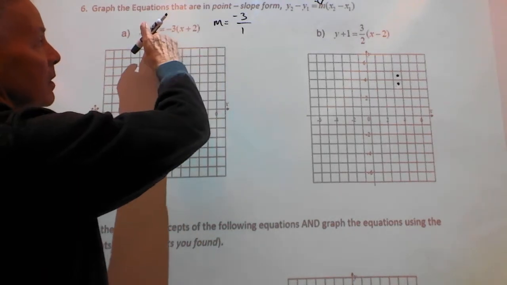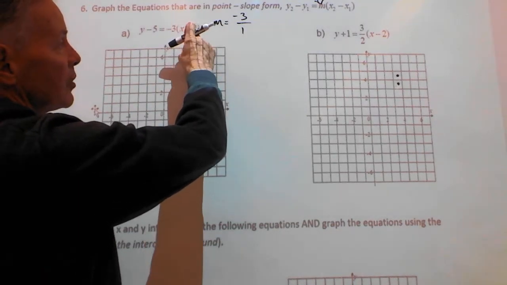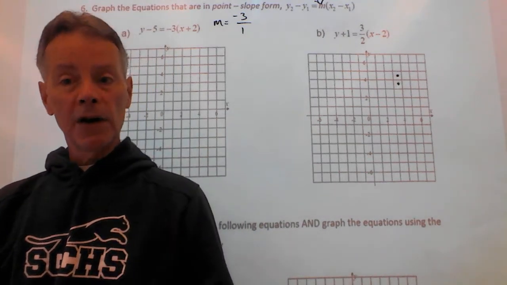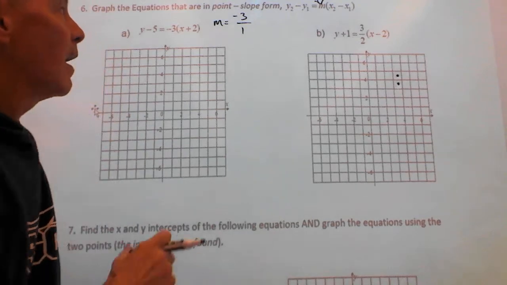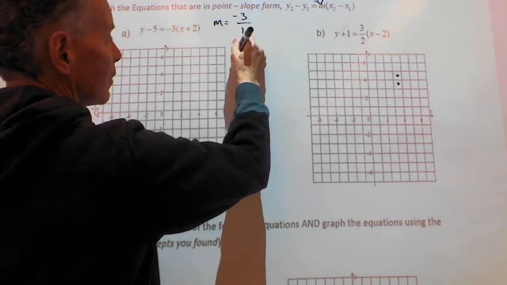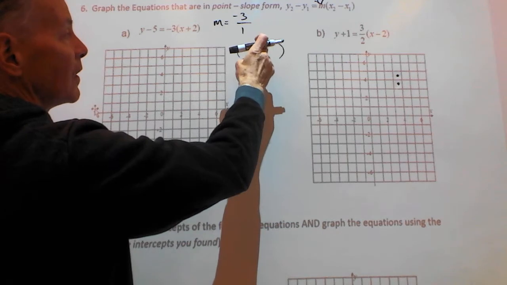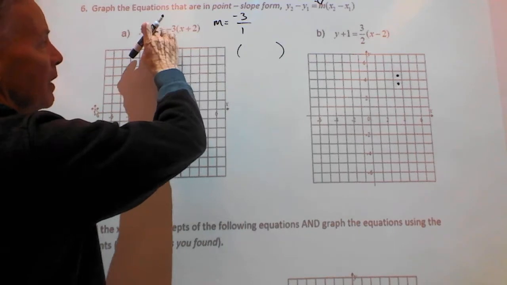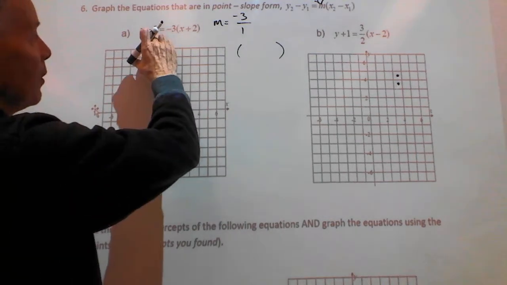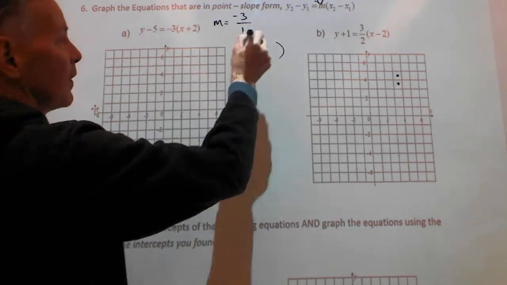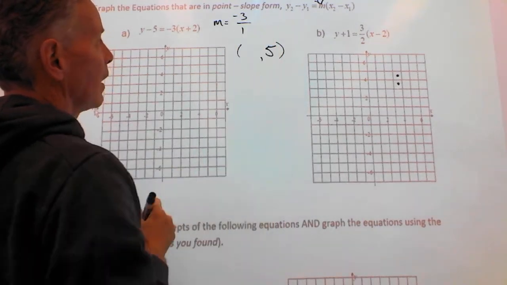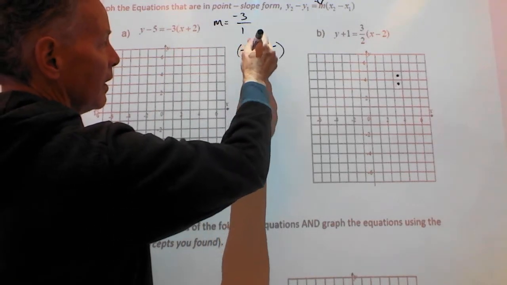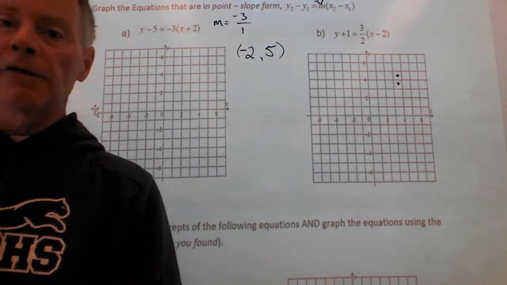The other two numbers, the one attached to the x and the one with the y, are the x and y coordinates of another point on the line. Okay? Now, this is where you have to be very careful. The signs on your numbers will always be the opposite of how they appear in your equation. So, because your y coordinate is -5, you're going to enter it as +5. Because your x coordinate is +2, you're going to enter it as its opposite, -2.